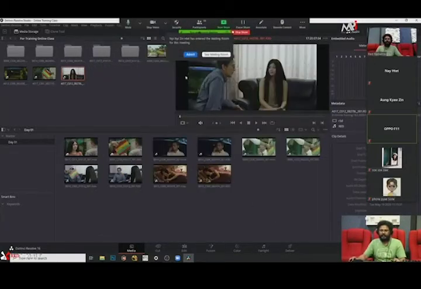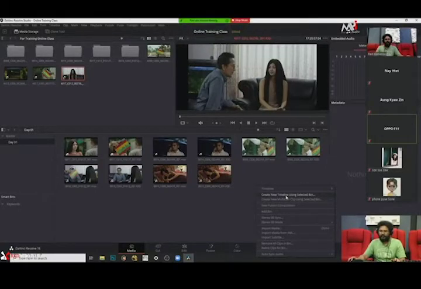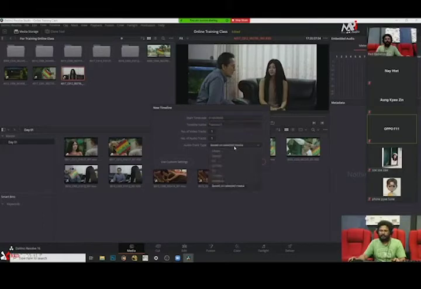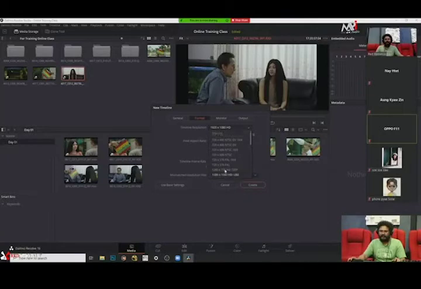So you can create a new timeline also. So create a new setting. So I have selected this. This is the time code, and this is the timeline name. You can give it. So how many video tracks would you like to go for, or how many audio tracks you need, based on selected media, audio track, and these use selected in and out shots. So you can have custom settings also. If you have the formats, you can see them here itself, and you can create whichever settings you want.